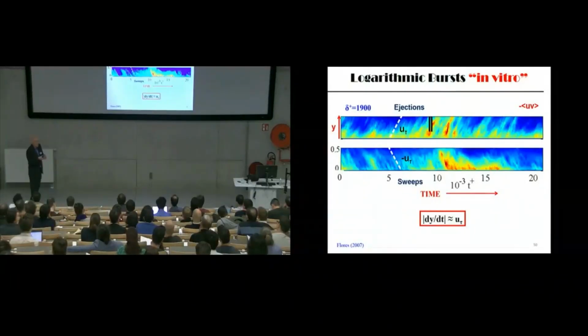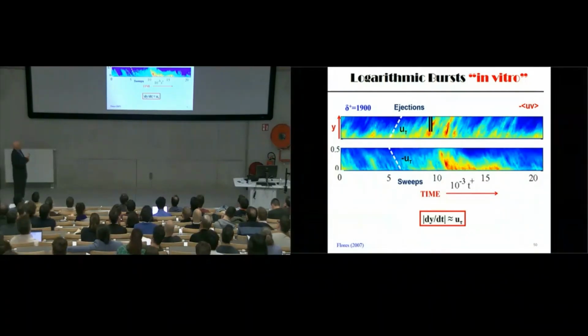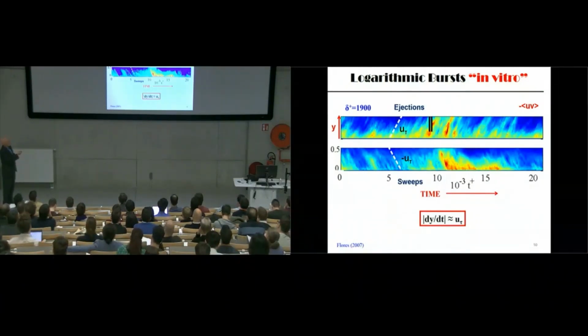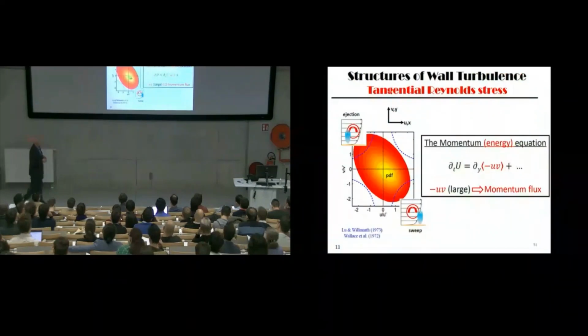And there is a structure. I mean, there is a structure, and we know there is a structure because we look at them in time, and this is a y-t plot. This is time. This is different from the wall. And you are seeing here the intensity of the Reynolds stress at any given point, okay? And then you see that there are some things which are the ejections which are going up, some things which are the sweeps which are going down, okay?